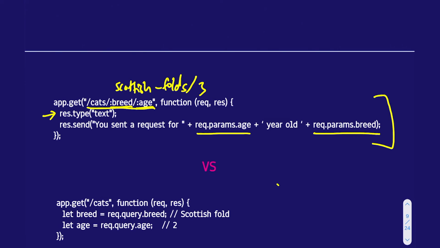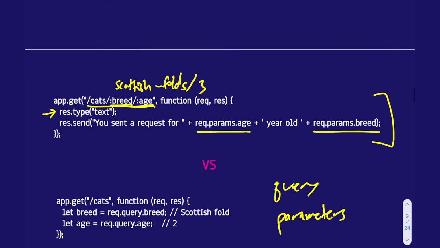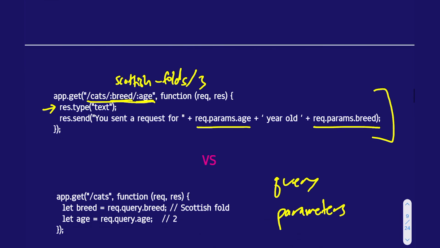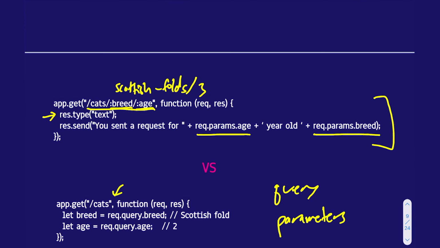However, this is in direct comparison with query parameters here on the left, where we're no longer putting the parameters into the endpoint URL, as you can notice. What we're doing is passing them through this request object. Let's say, for example, that we're setting this variable breed equal to req.query.breed. Let's say the user didn't pass in this breed, so we would error on this line.